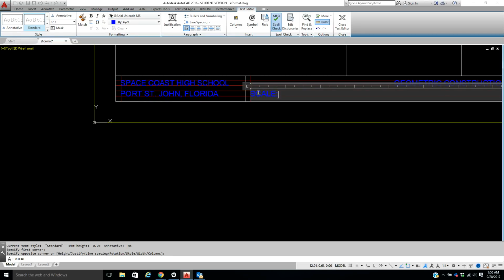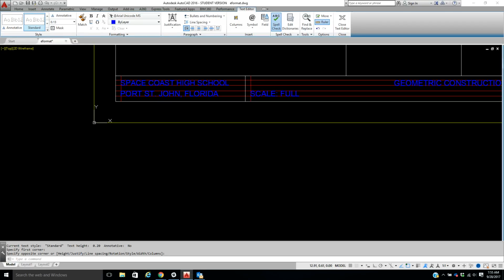Whoops, colon. Fat fingers there. This popped up: remove bullets or numbering. Scale back here. And we're going to put full. F-U-L. Oops. F-U-L-L. And we're going to click outside the box.